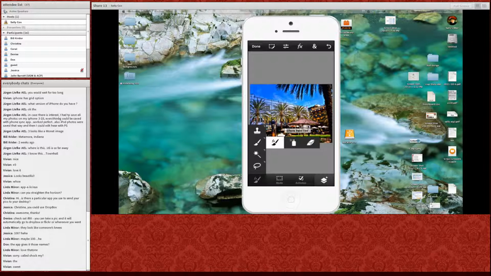Now the one thing Photoshop Touch doesn't have that I wish it did is a masking feature. So if I only wanted to use the tangled effect on the building here but not on anything else, I would have to go in and erase in here, and I'm not a big fan of that. You can do it, but I try to do non-destructive editing, ha ha, even though I'm processing the hell out of my images. That's so funny to me that I say that, but I want to be able to go back and alter it later. So I'll show you how I could do that in Filter Storm.